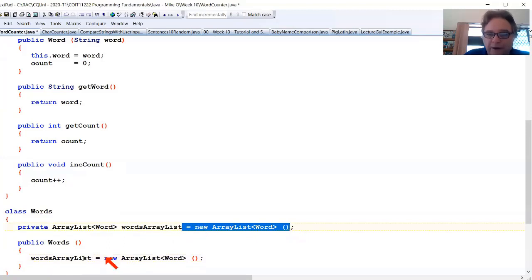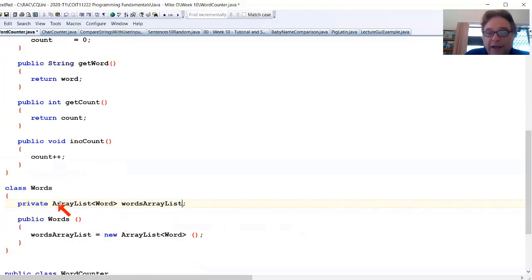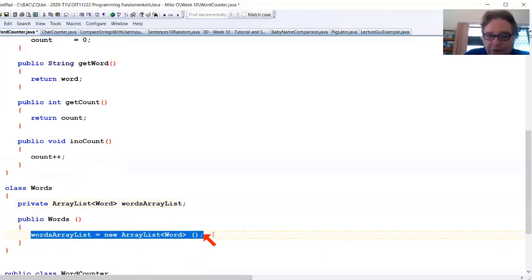You can create it up here as well as in the constructor, but then why do it in both places? Probably a better way to do it is declare it up here and then initialize it in the constructor, which is the way things are normally done. But you can do it in both places or just up here if you want. It's really all the same because it's happening when it's created.